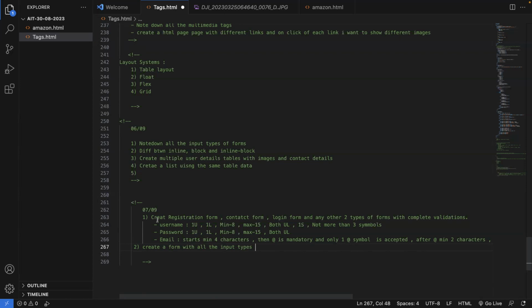Here registration and the others are just with basic fields, but I want this form with all the input fields. It should have whatever input types you have, all 22. I need all the input types with proper validations. Got it? Clear? That's your today's task.